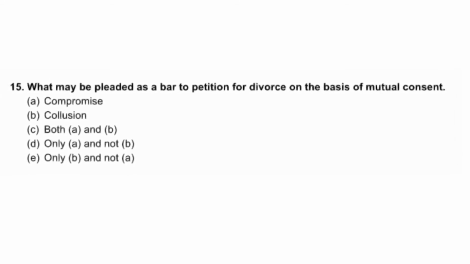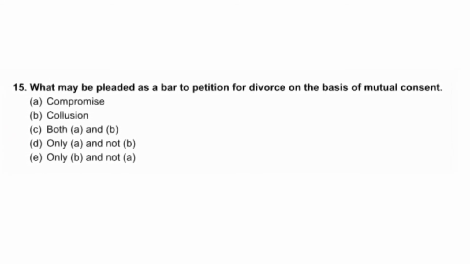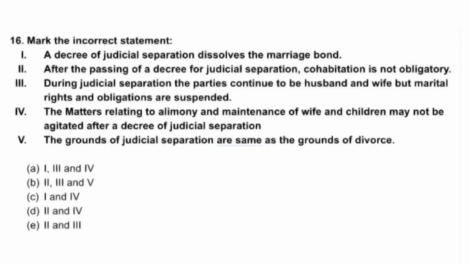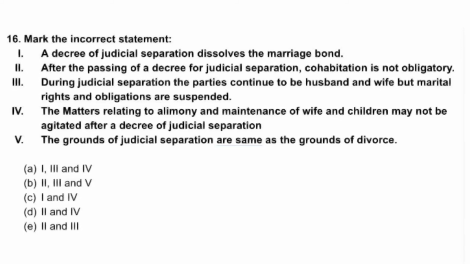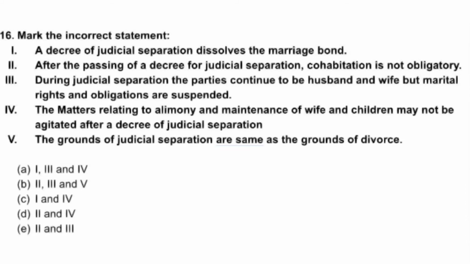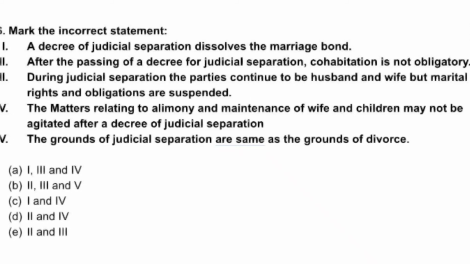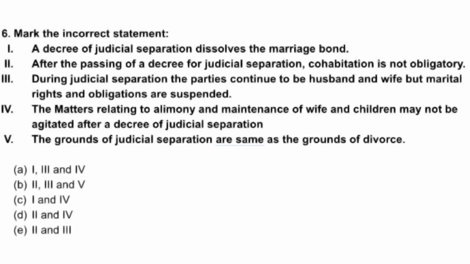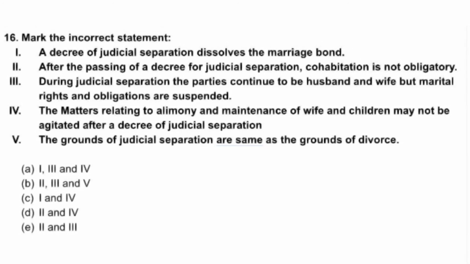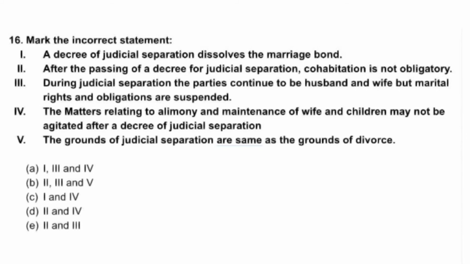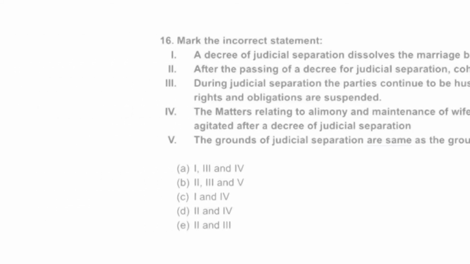आज का आपका लास्ट क्वेश्चन है, क्वेश्चन नंबर 16। ये थोड़ा टफ क्वेश्चन है, ज़रा अटेंटिव होइएगा। मार्क द इनकरेक्ट स्टेटमेंट। फर्स्ट, अ डिक्री ऑफ जुडिशियल सेपरेशन डिसॉल्व्स द मैरिज बॉन्ड। Second, after the passing of a decree of judicial separation, cohabitation is not obligatory. Third, during judicial separation, the parties continue to be husband and wife, but marital rights and obligations are suspended. Fourth, the matters relating to alimony and maintenance of wife and children may not be agitated after a decree of judicial separation. Fifth, the grounds of judicial separation are same as grounds of divorce. आपके ऑप्शंस हैं A 1, 3 and 4, B 2, 3 and 5, C 1 and 4, D 2 and 4, E 2 and 3.